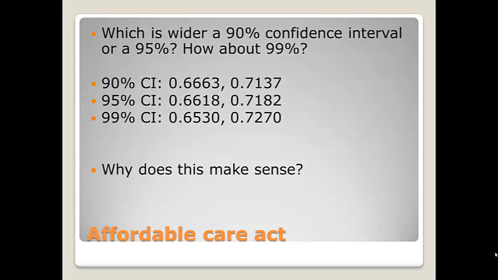Well, we've computed 3 different confidence intervals on the Affordable Care Act data. This is what the confidence intervals look like. By looking at these confidence intervals, you can see that the widest interval is the 99% confidence interval, and the narrowest interval is the 90% confidence interval. All of these intervals are centered on 69%, which is the statistic, that's the proportion of people in the sample who say the Affordable Care Act had no effect on them. What's changing is the margin of error, and it's smallest for the 90% confidence interval and largest for the 99% confidence interval. So how does that make sense?